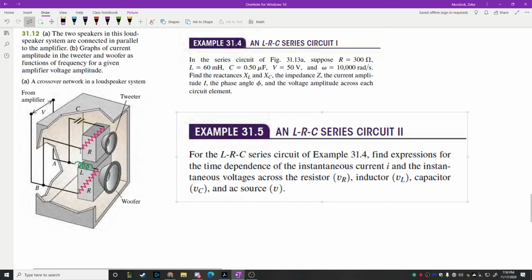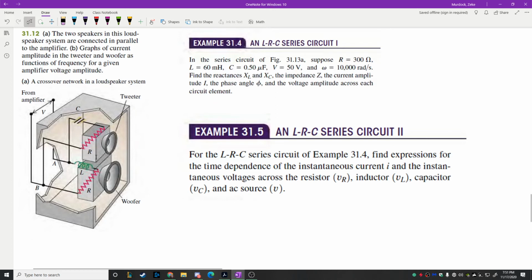Okay, so this is a diagram of a speaker. I don't know how accurate this is. Those of you that have spent time dealing with systems like this probably know better, but what they're trying to say is that you've got an amplifier, a tweeter, and a woofer. The goal of the woofer is to get really deep bass sounds, and the goal of the tweeter is to get really high frequency sounds. When we combine those together, you get music.